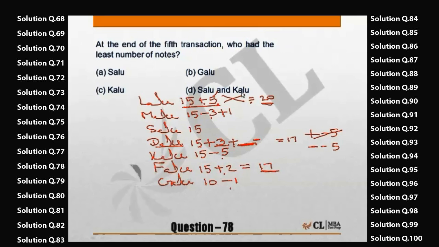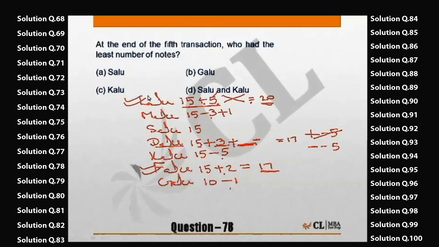But the question is, how shall we know where the remaining minus has to be put? So the obvious thing is going back to one condition which we are yet to deal with, that is condition number 4. Condition number 4 is, 2 of them did not give any note. Even if I do not read the next part of condition number 4, I should still be comfortable. The first part is, 2 of them did not give any note, and we already know that Falu did not give any note. And now we know about Lalu also, that Lalu also did not give any note. So Falu and Lalu were the 2 people who did not give any notes.